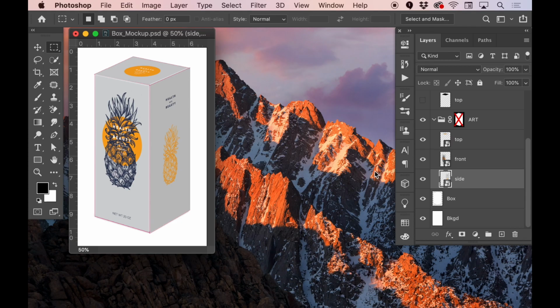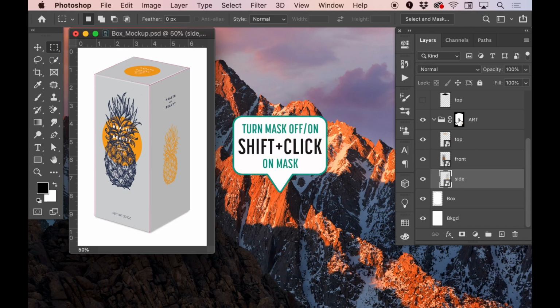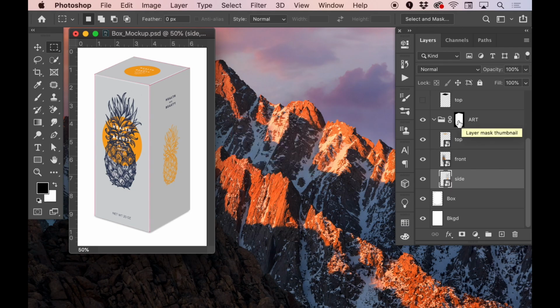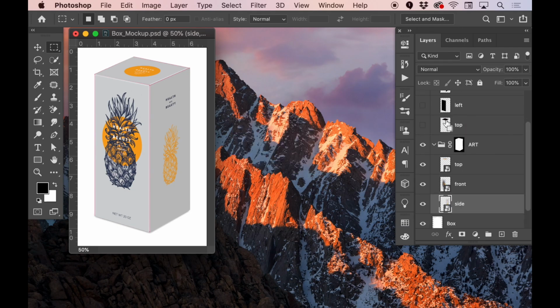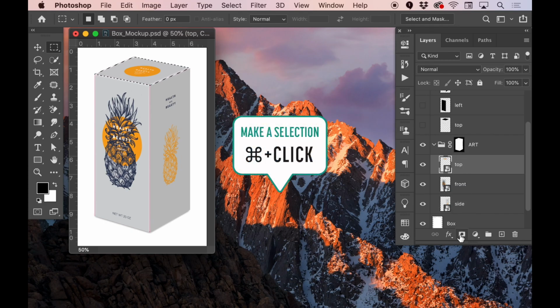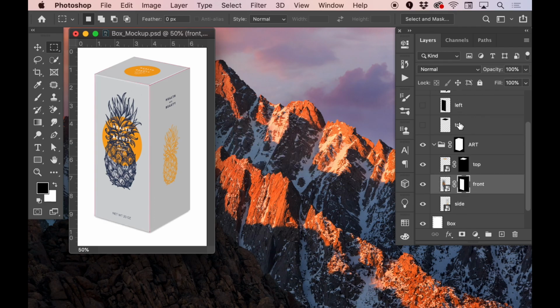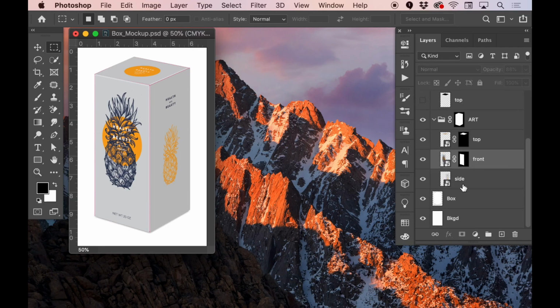And just like that, I have a pretty easy mock-up of this thing. Now, I can hide this, and if I want, I could reveal this mask. And if I want, I can put one of these individual masks on each of these because I already created them, and it will kind of clean it up a little bit. So this is the front, and then this will be the right side over here. So again, I created these masks ahead of time pretty easily.